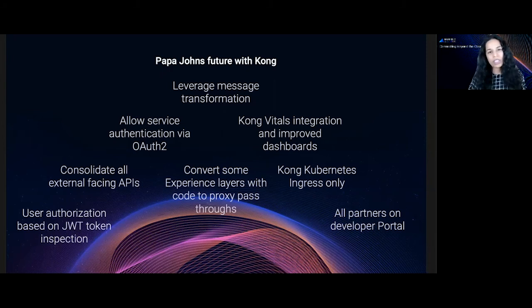With the pace layered strategy, our code is pretty clean, but we still find needs to make minor partner specific changes quickly. And sometimes they're temporary. So my goal is to democratize message transformation throughout the team for such quick and temporary needs, and we avoid that full SDLC cycle. So, those are the areas where we want to grow. However, I will say that this is a snapshot of our roadmap. As we learn more, this is going to be evolving as the new capabilities of Kong come out.